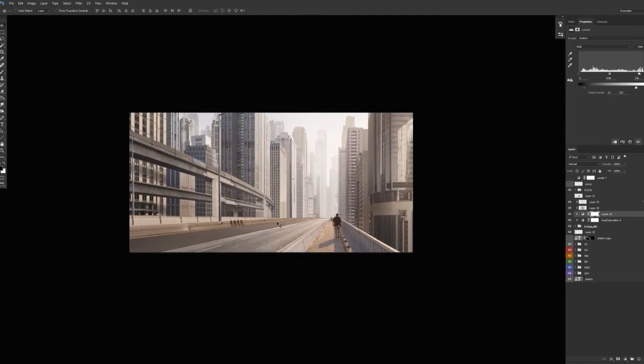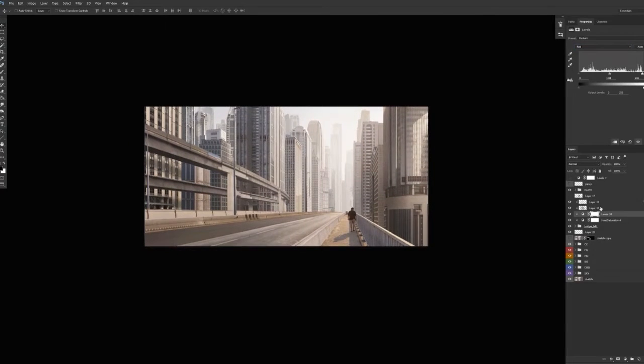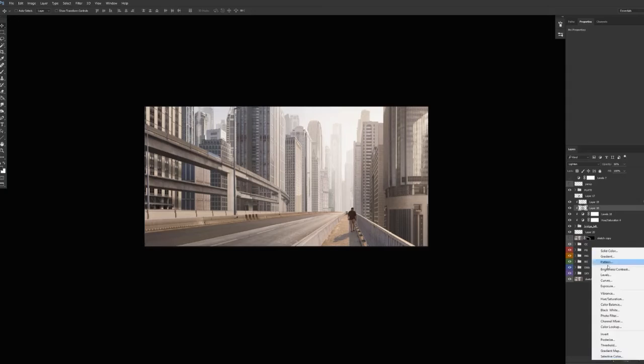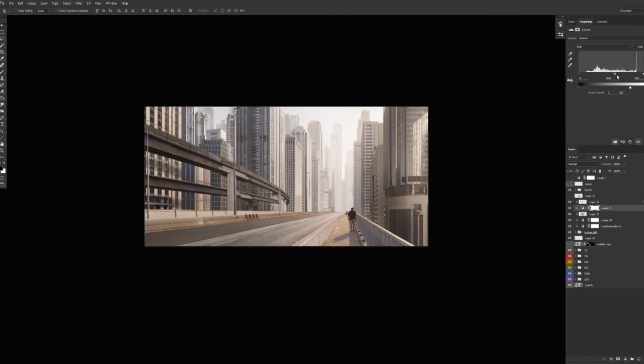Again, just pushing and pulling. And maybe we want to emphasize that light direction a little more on that bridge.